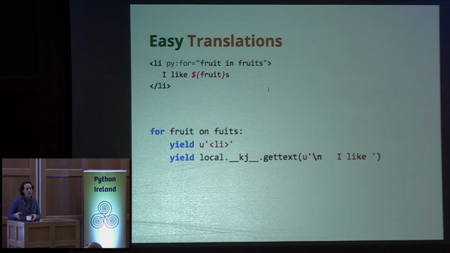And also, as it understands where there is content and where there is structure, the tags, it's able to apply translation for me. Any single text node I write inside my template code is automatically wrapped in a gettext call for me. So if, for example, I wrote this template, "I like it", it will be automatically translated, the "I like" phrase. In all the other template engines, you usually need to specify translate this, you fill your template with a lot of gettext calls here and there. While in Kajiki, this is automatically done for us. And you can just say, hey, extract all the strings that I should translate.